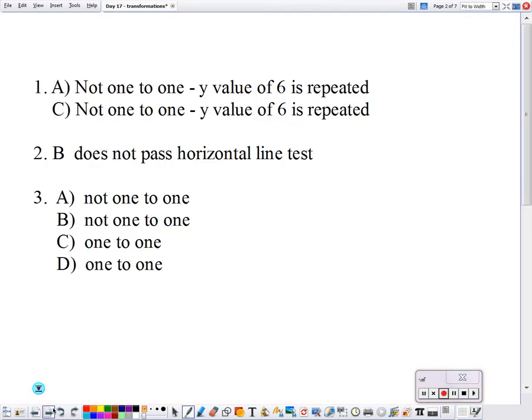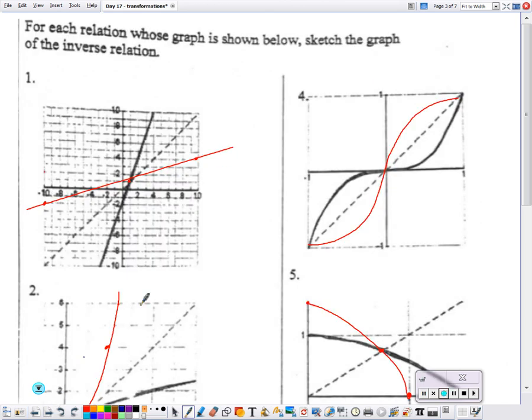Okay, so the answers to last night's homework have been on Edline, so I'm not really going to leave those up for too long. You can check Edline to get those answers. Hopefully it was a pretty easy assignment. All you had to do was figure out if things were 1-to-1. And then for the back, here are what the sketches looked like.